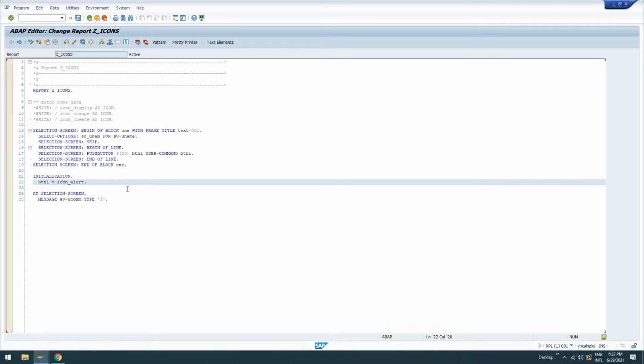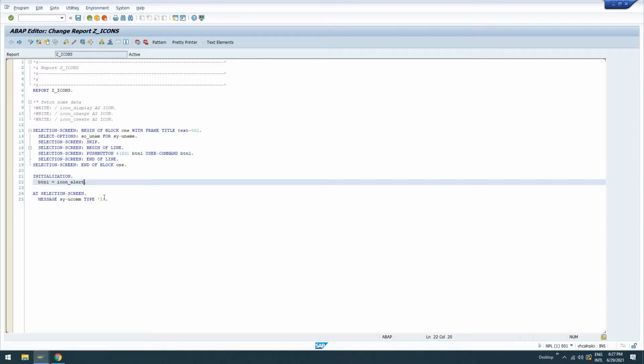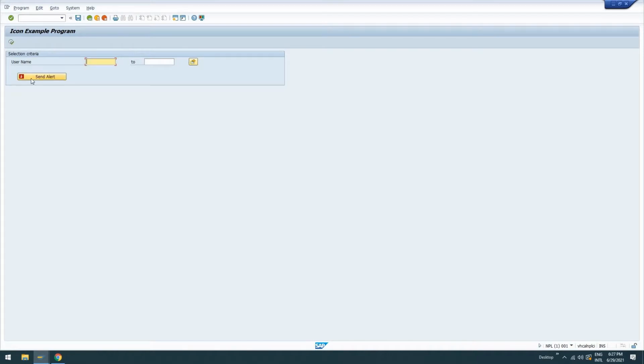Pretty neat. But most of the times we're not just making a button with an icon. I mean, we could make this less wide and just have a button with an icon, but most times we're including text. So what we can do, we can use ampersand, and that is the shorthand to concatenate a string, and we can say, I don't know, whatever text we want alongside our icon. Check it, activate it, and run it. And now we get a push button with our icon on it. So that's pretty neat. We can have push buttons in our selection screens with icons.